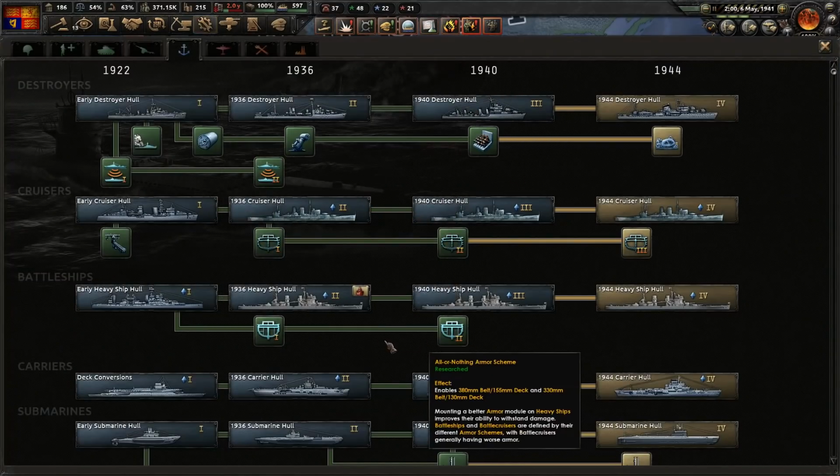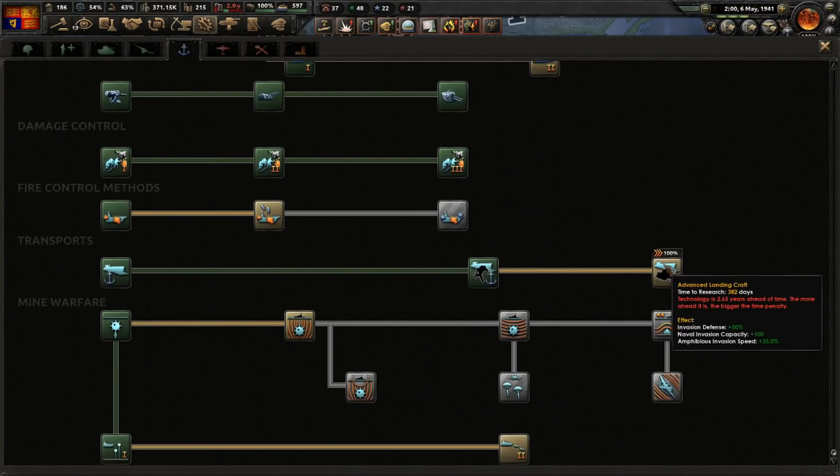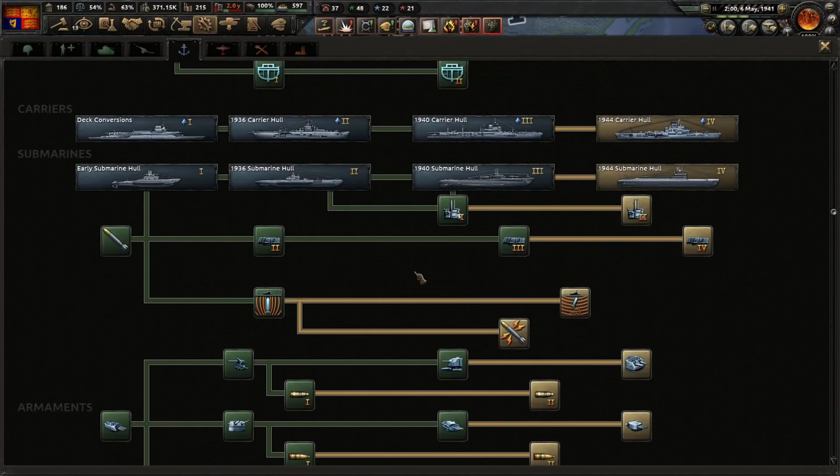The landing craft has been researched. The next one, obviously, is way ahead of time, so we won't get that just yet. But when we do, we'll have a research bonus for it. So I think that's it.